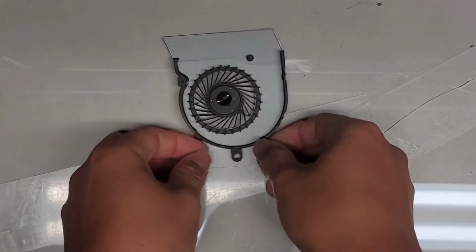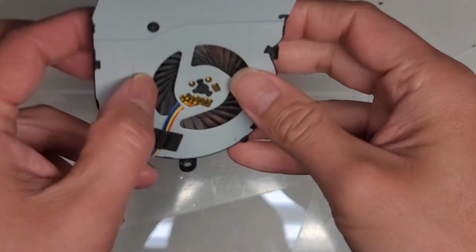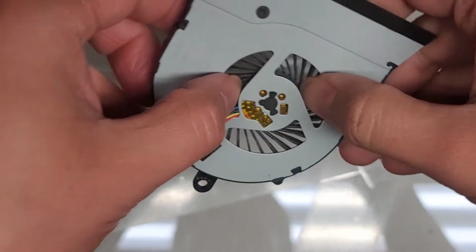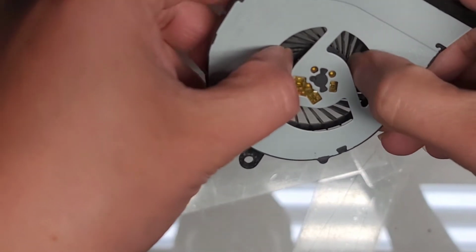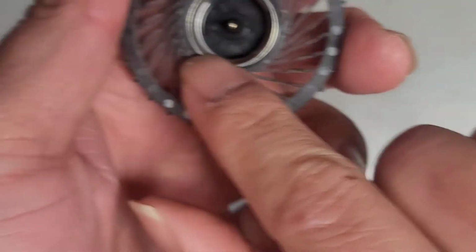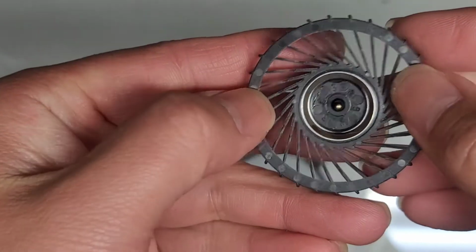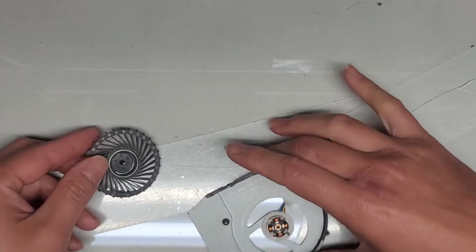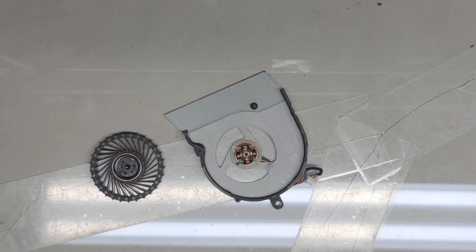What we're going to do is push the fan propellers out. The best way to do that is to push at the part towards the center here. I just use my fingernails and push at the center of it, and there we go. Basically you're pushing on this outer ring area. If you push on these outside fins, they're pretty fragile and you can break them. So usually I don't push on that area.